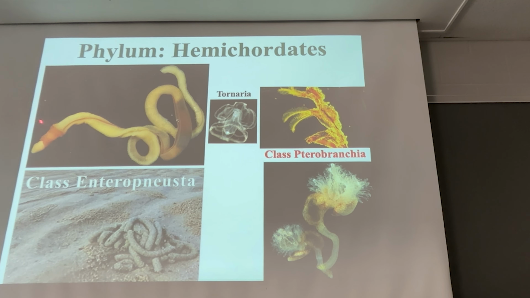But this is what the adult looks like, right? So this is an adult, or at least a piece of an adult. It's really hard to get a whole adult because they're really long. They can be up to 3 feet long, and they dig in the sand. And if you've ever seen something like this, this is a fecal cast of an acorn worm. So I've seen these all along the East Coast, if you look for them when you're out at low tide.